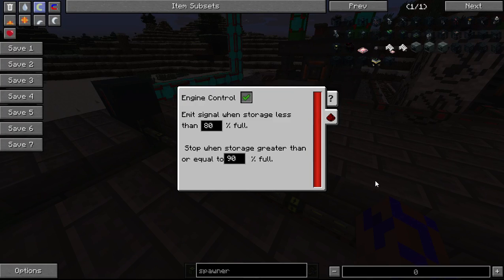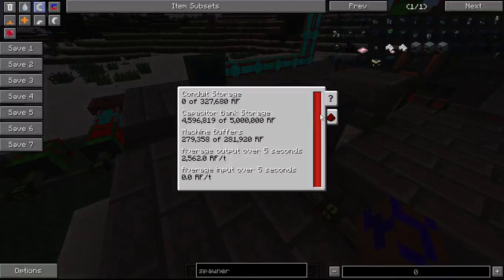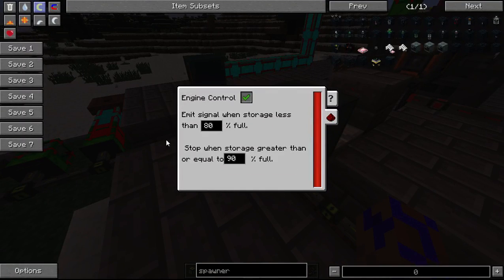Now, the way this is set up for each controller, for when the engine turns on, you need a redstone signal when storage is less than 80% full. That's the first setting you need to understand what you want to set at. And then the next step is when you want to stop running the engine, at like 90% full, and make sure your control is active.